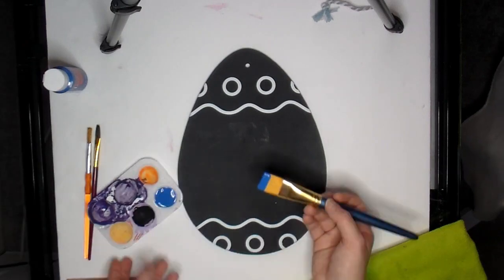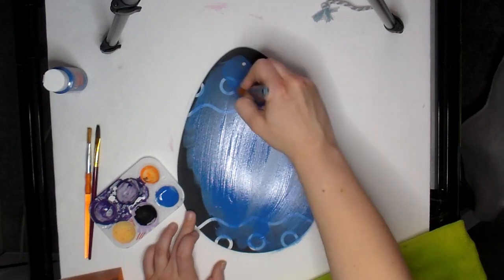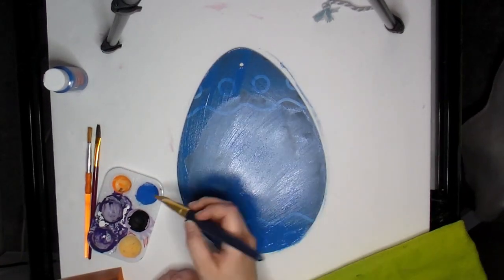Starting with the main character, I'm building up enough blue paint on the base to get a nice solid coat. And I really like this blue color. I think it works perfect for Sonic.